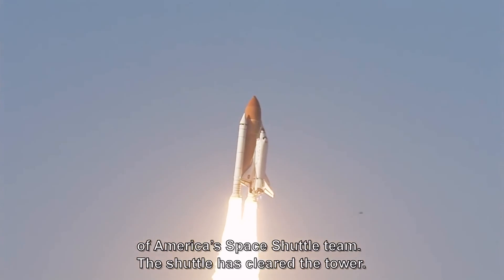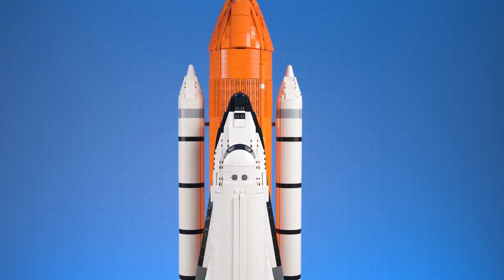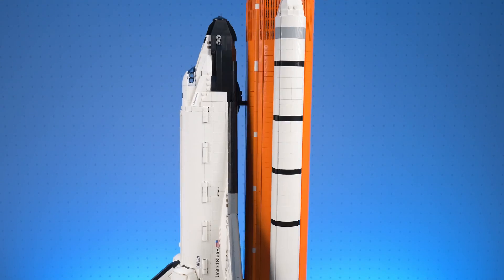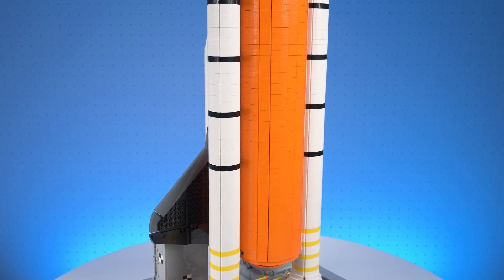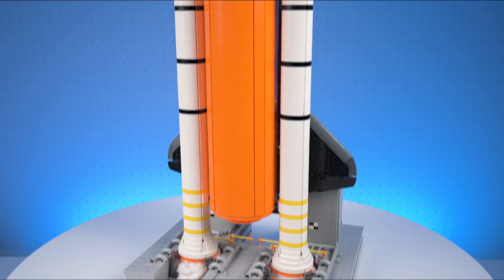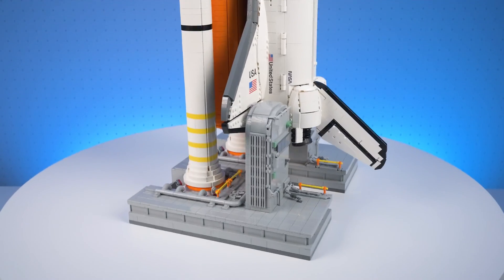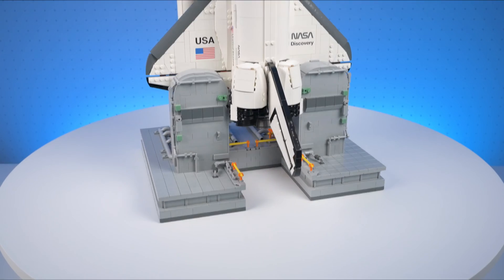The shuttle has cleared the tower. This is mission control — the eastern space shuttle now rolling over onto its back. They have a minute ride into orbit. Discovery now making one last reach for the stars. Discovery's engines are now throttling down as the orbiter passes through the area of maximum pressure, reducing the stress on the shuttle as it goes supersonic.